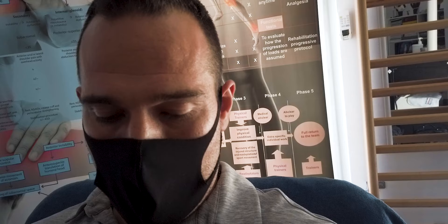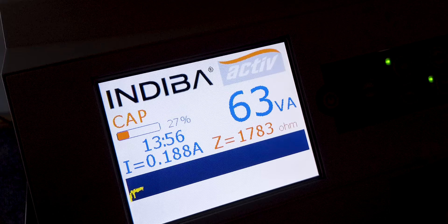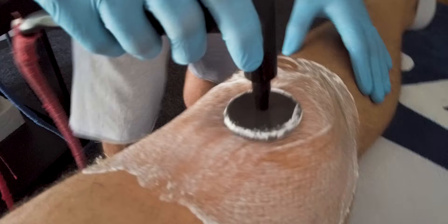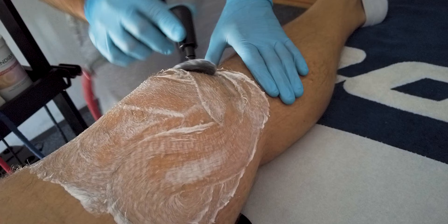So now we have this electronic stimulation machine hooked up, and Bronco, the physiotherapist, is shocking my knee joint to make sure it's stimulated and working and growing — helping along with the rehab process. The machine is sending around 50 volt-amps, and it's got those wires hooked up to my knee. I barely feel it — I don't feel any kind of shocks or pulses. But after every session it feels better, the mobility is better, and the swelling and pain are reduced. So it's doing something. That's really good.